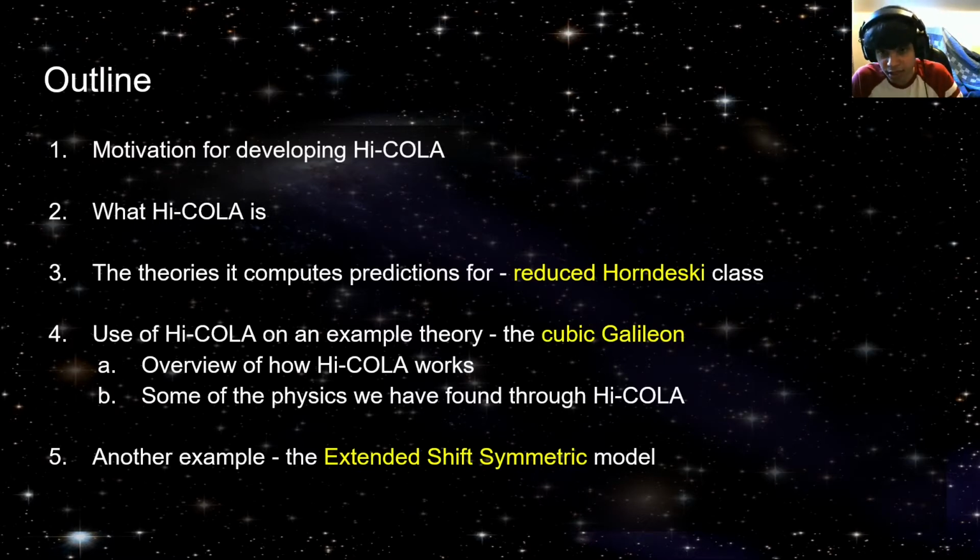We will discuss the application of HiCOLA on the cubic Galilean, and in so doing, we will find a schematic overview of how HiCOLA works, and we will also go over some of the physics we have found through our usage of HiCOLA. And then before concluding, I will go over another example from the reduced Horndeski class, discussing what we have found by applying HiCOLA to that model, the extended chip symmetric model.